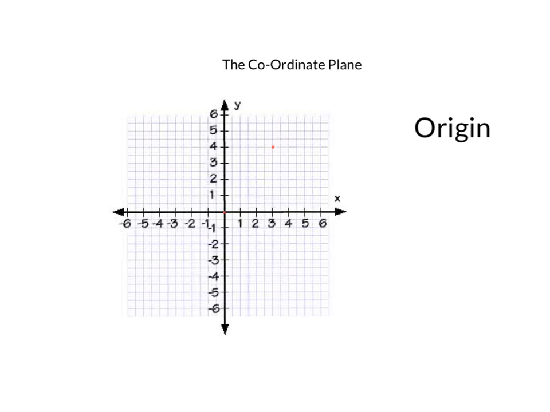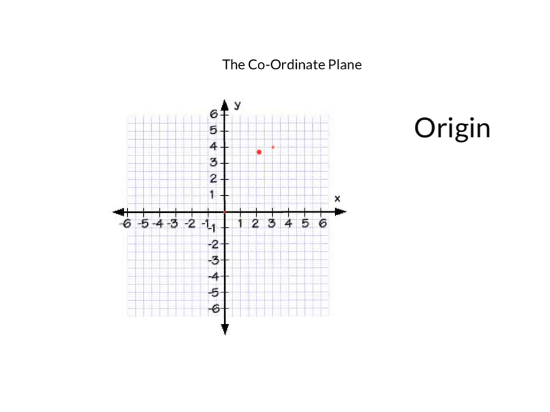You'll notice that if we go from the right hand side of the x-axis, from the origin, we go up 1, 2, 3, 4, 5, 6. We have numbers corresponding to each of those boxes. If we go to the left hand side, then we have numbers as well, but they're just minuses. The minus numbers just mean we're going to the left hand side. On the y-axis, again, if we go up, we have numbers 1, 2, 3, 4, 5, 6, just to say whereabouts or how far up that point is. And if we go down on the y-axis from the origin, we have the numbers 1, 2, 3, 4, 5, 6, but they just have a minus next to them, again to show that we're going down instead of up.